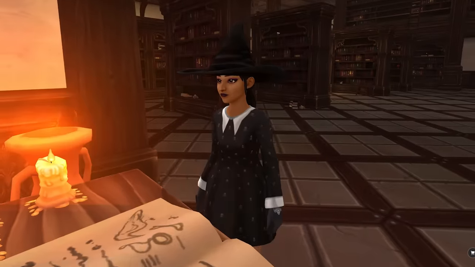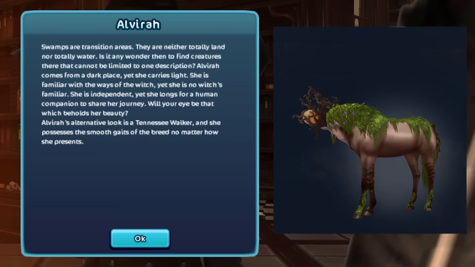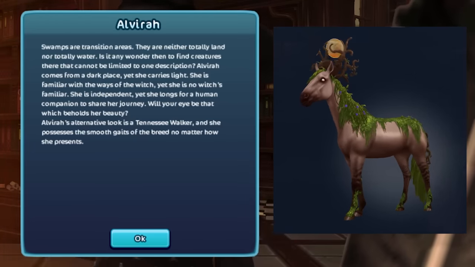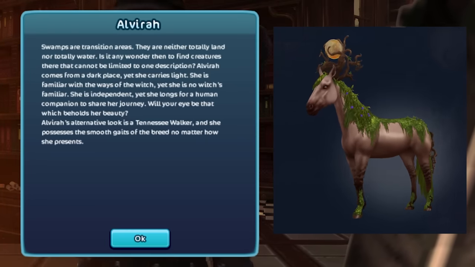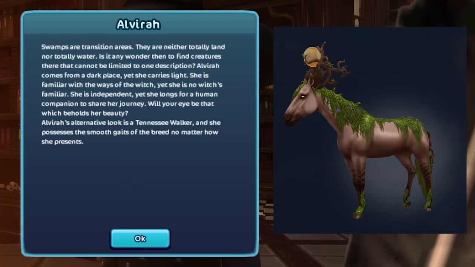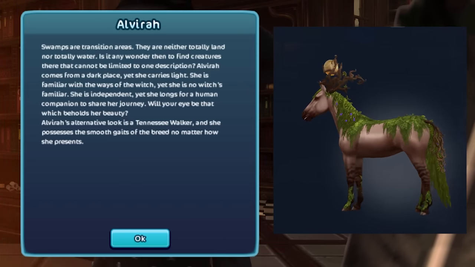Here, let's read the book. Let's see, does it say anything about Elvira? Oh wait, it does. Swamps are transition areas. They are neither totally land nor totally water. Is it any wonder then to find creatures there that cannot be limited to one description. Elvira comes from a dark place, yet she carries the light. She is familiar with the ways of the witch, yet she is no witch's familiar. She is independent, yet she longs for a human companion to share her journey. Will your eye be that which beholds her beauty?